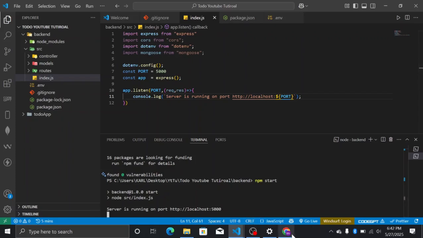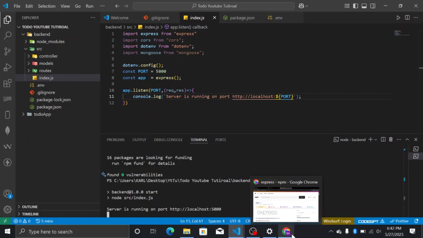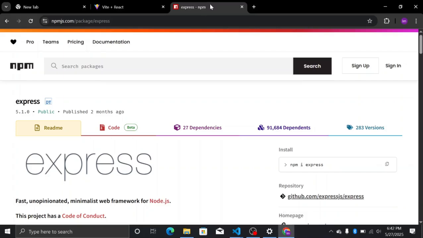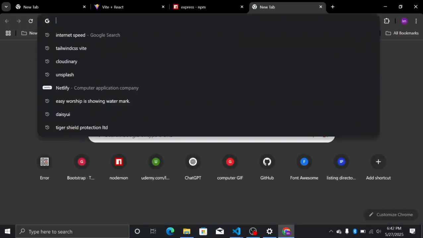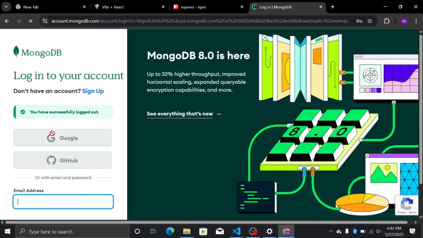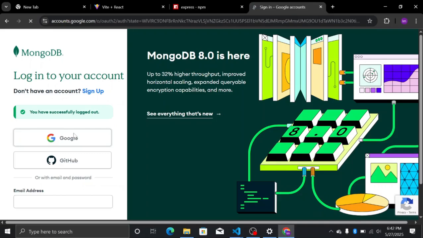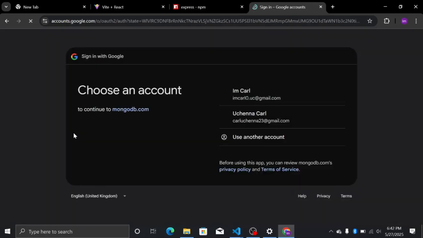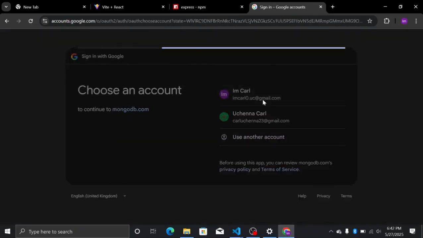Remember, we're using MongoDB for the database. So you go to Google, make sure you have internet connection, and you search MongoDB. You just log in. Select account.